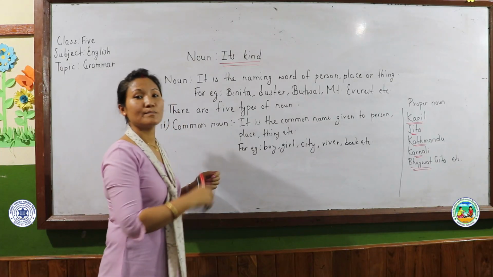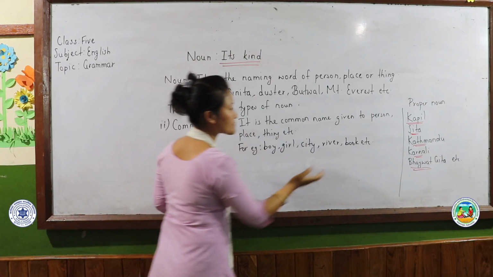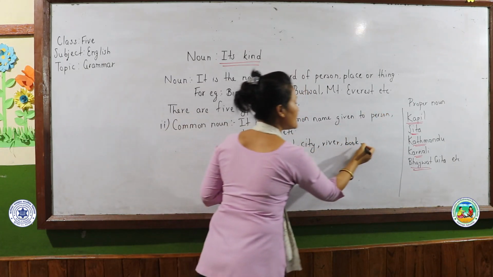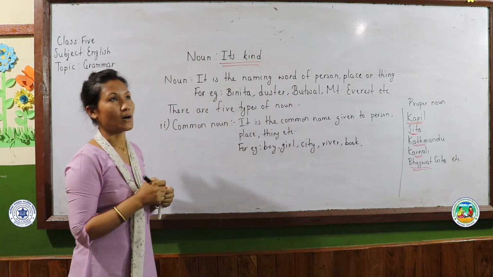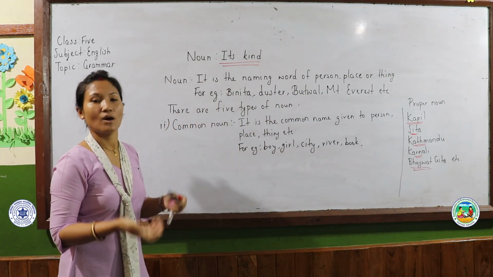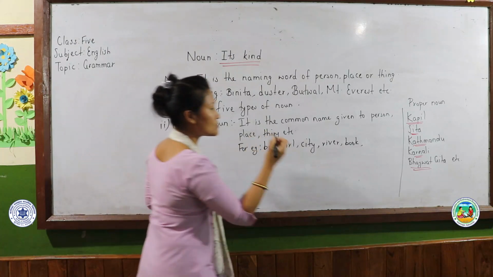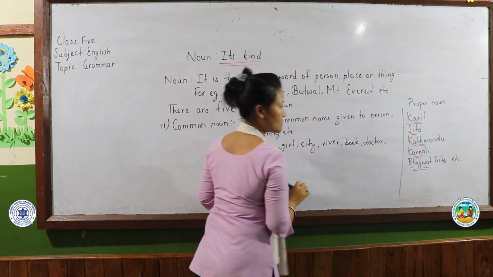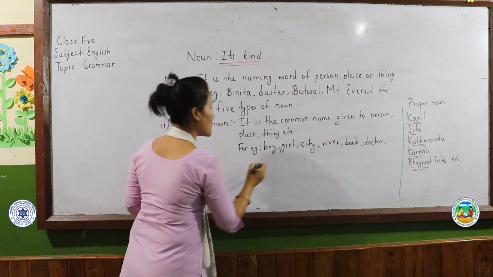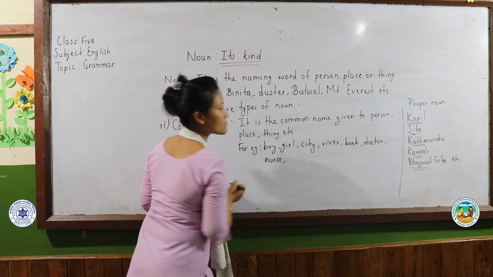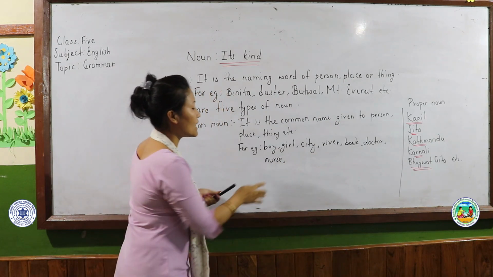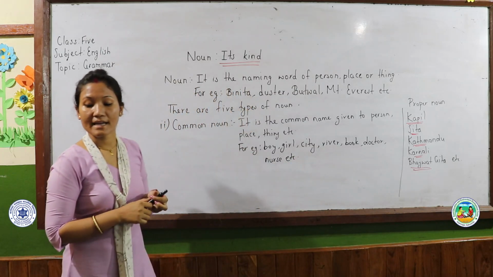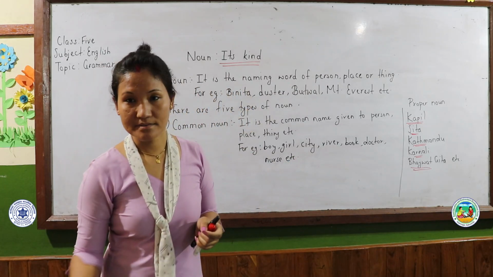Likewise, I would like to give you more examples about common noun. Like Kapil, he became big. Now he is doing job. What job? He may be doctor or engineer or pilot, isn't it? So, let's imagine he became doctor. Sita, she became nurse. Isn't it? These all are also what? Common noun. Okay, now let's have a look towards the slide.